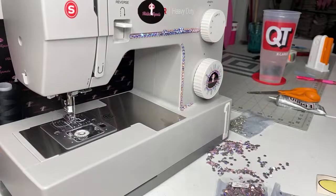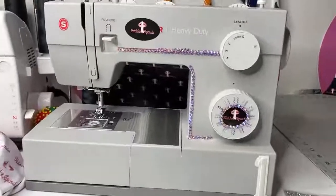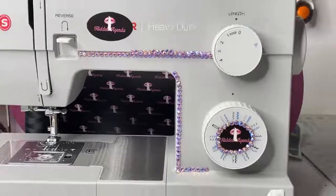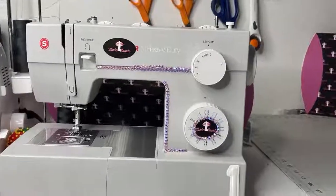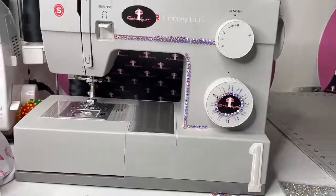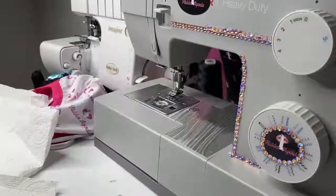Look at that. Look at that. Y'all. Yes, baby. Yes. Come on with it. Y'all, look at this. Now, mind you, the whole thing is going to be pink and blinged out. Yes, honey, come through. Okay, so I'm excited about that. We're getting somewhere.